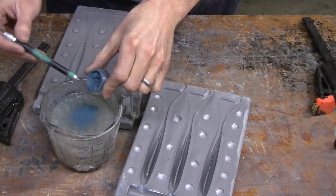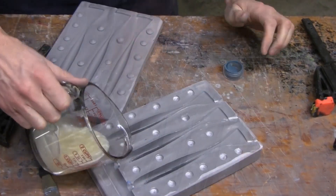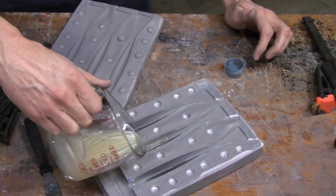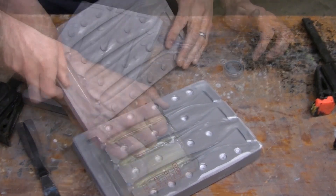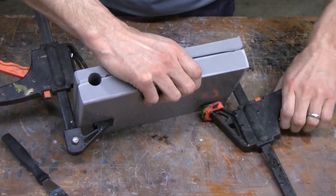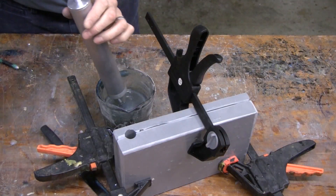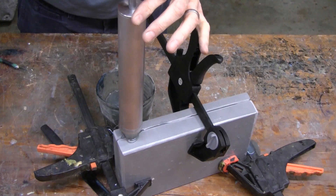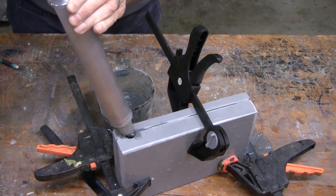Here we're going to make a two-tone colored bait. Using some Alumidust, we're adding blue for the back and light yellow for the bellies. The first step is to pour the bellies and let those cool slightly so we can close the mold. Once they're cooled enough that they're not going to flow, we close the mold, clamp it, and inject the blue. Once the mold cavity is filled, we remove the injector and make sure the sprue hole is topped off.